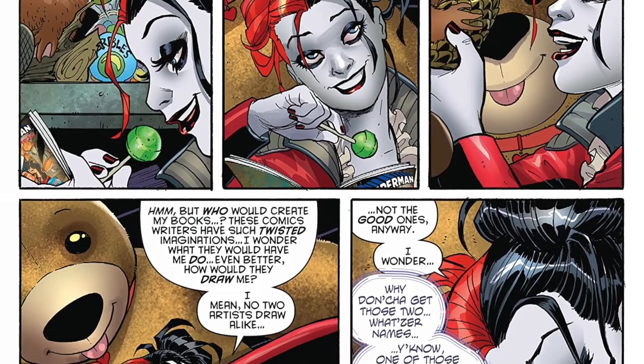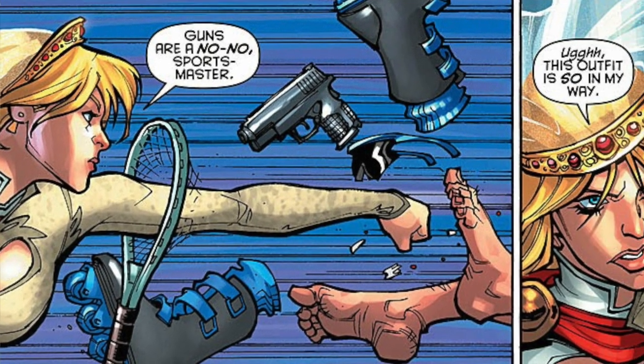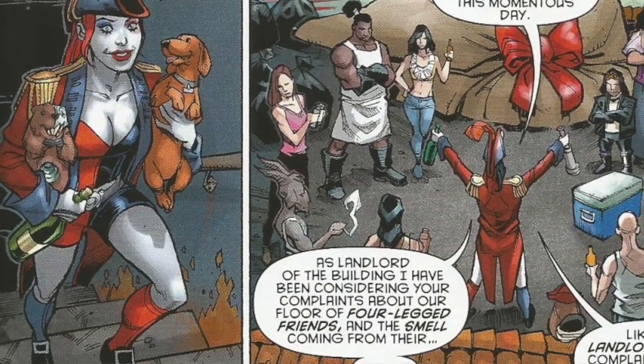She's crazy over the top, so many costumes came from this. Also Injustice — Tom Taylor's Injustice version of Harley came in there, which was weird. It's over the top and it also has Power Girl in it, and I love Power Girl. She lives at Coney Island, she inherited this Coney Island building, there are all these fun characters that live there like an Eggman with robotic arms, she starts work at an old folks home. They invent a poo shooter — a scatter pulp where she puts all the dogs' poo and shoots it off the roof onto other buildings. It's just really silly and fun. I wish they would stop bringing the Joker into it — Harley as a character has really come into her own when she's solo and just being crazy.